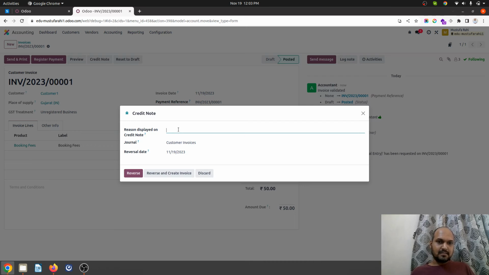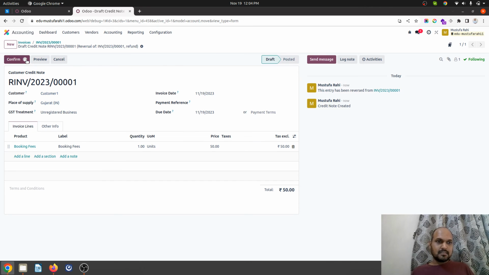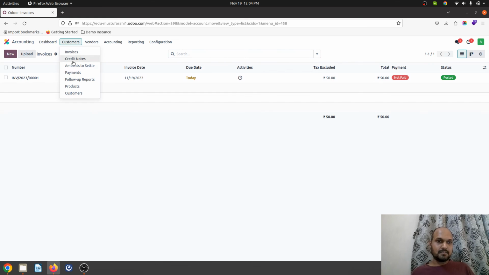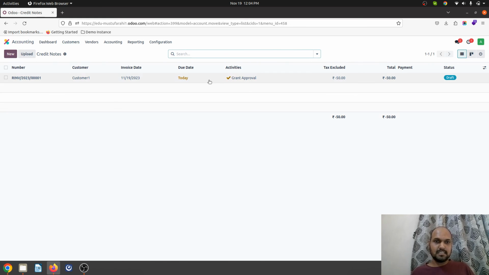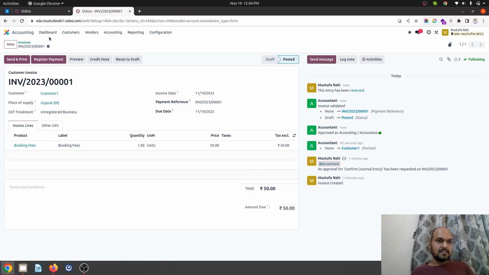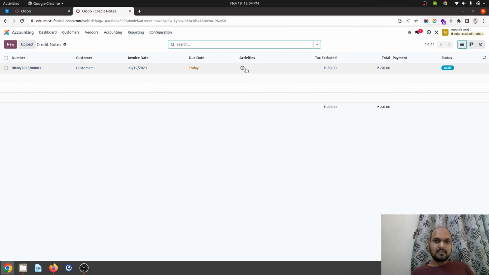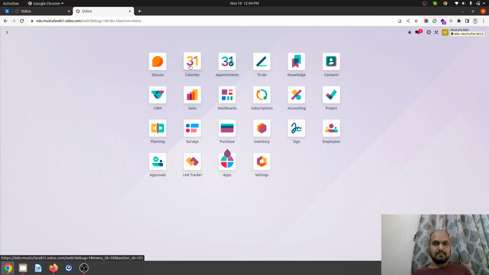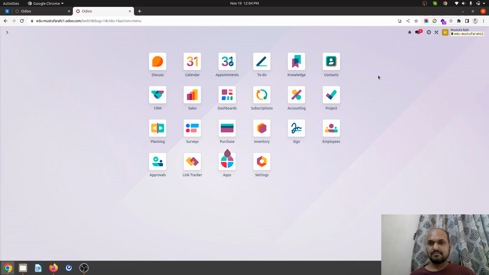Now if I want to release a credit note and make the refund, it is again asking for approval. That's how we can set our approval. It will again seek the approval request to accountant, and the accountant will get an approval request based on credit note. You can see a grant approval activity has been defined for the same. Once the accountant approves, we can go and check the credit note where the accountant has approved, and then we can confirm. This is how you can set various workflows for approval based on your payment, or wherever confirm or state is there. Hope this will help. Thank you.